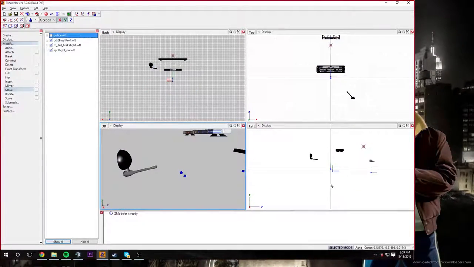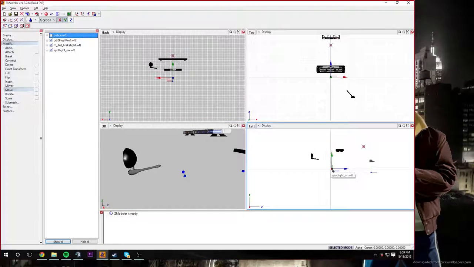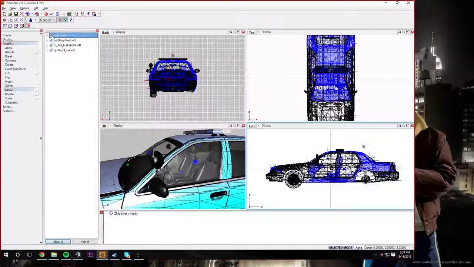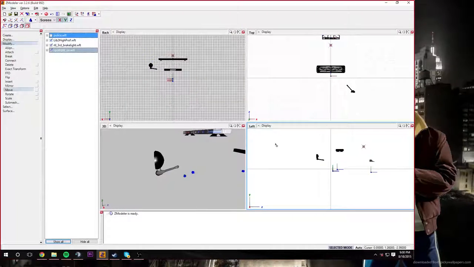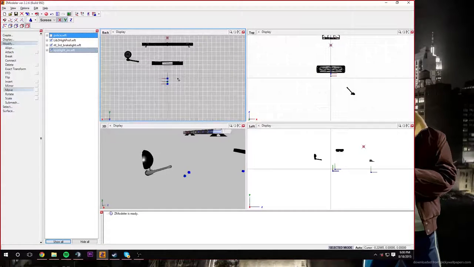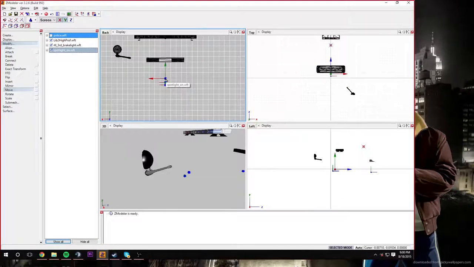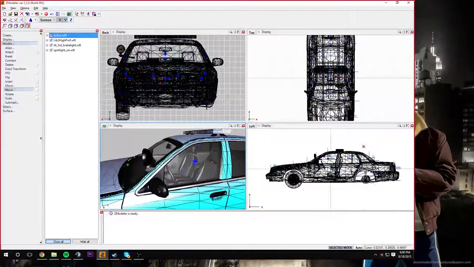Alright, so now let's just get back to this spotlight. All I gotta do is just move it back in. So the point we're trying to make with that spotlight is sometimes you just have to look at a real-life picture to get it. Now, we need to have it on, because if we want to put that light in, we need to have it actually on to do it. I can't find any pictures of it. There we go. Now it's in the door. That's where we need it.